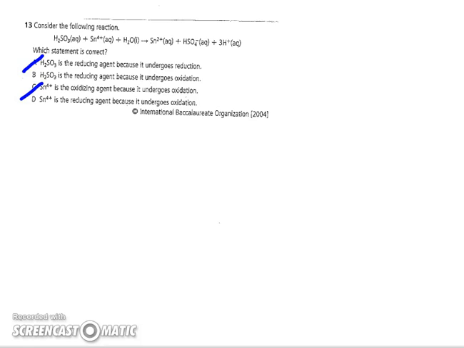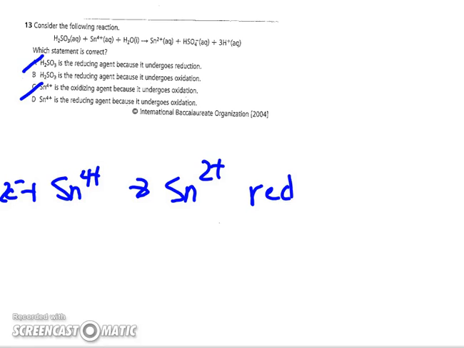One of those is the reducing agent because it undergoes oxidation. So Sn4+ is pretty easy to look at and see that it becomes Sn2+. So that means 2 electrons were gained over here. So this is reduction. And just to be sure, if we look at H2SO3, I've got a -2 on here and a +1. So I got a total of -6 or a -4 charge to the +1. So this must be a +3 here.